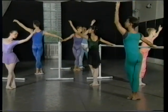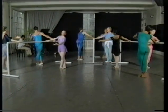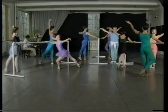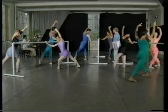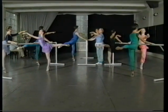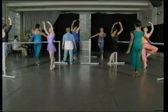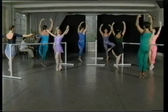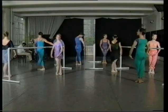And circling one down, and two, and round, and stretching, sliding down as far as you can, and up, and two, now over, and one, back, and back, into the arabesque, rise and balancing, and one, now closing into the fifth, good, you can use the bar again if you wish, and two, and a passé, and lower on both feet, demi-plié, down one, and two, and down. Okay, very good.